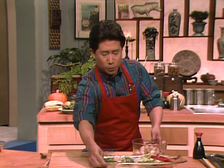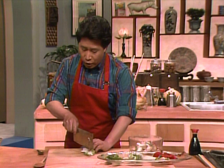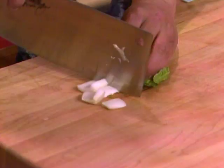And then we're gonna cut up some of the other vegetable right here, some bok choy. Cut it up, put it all together. Chinese normally do not eat raw bok choy, but in this country, you can use raw bok choy, cut up. They're very, very crunchy, very nice, and it's very good.